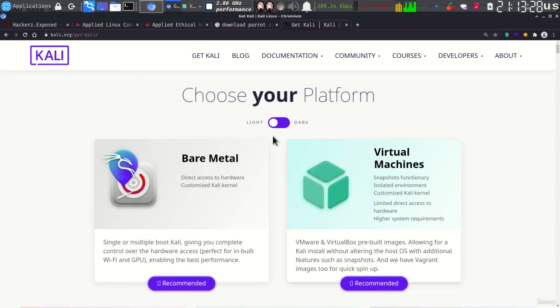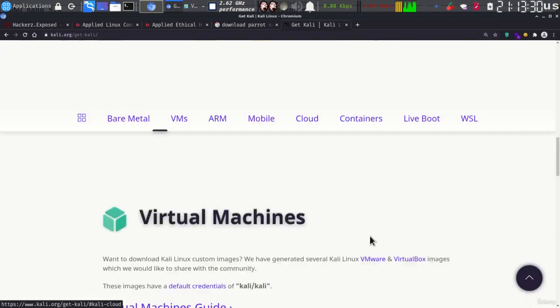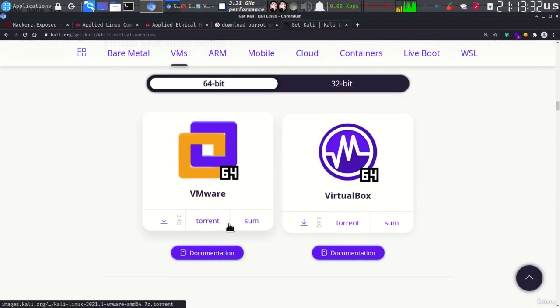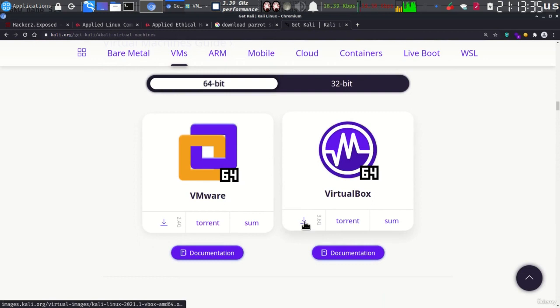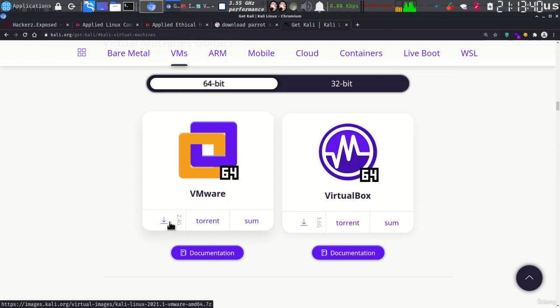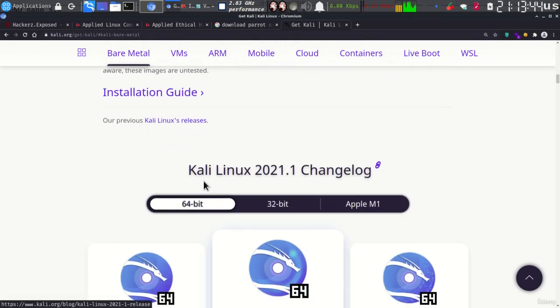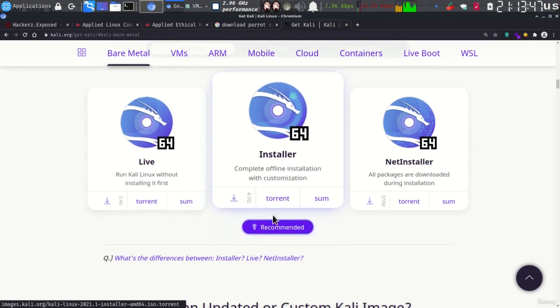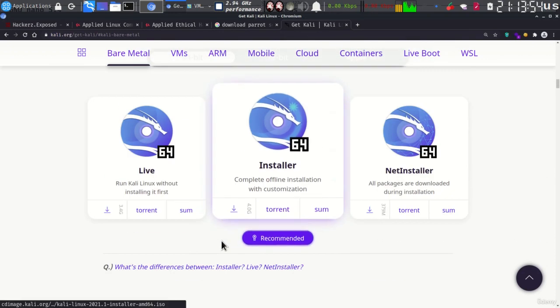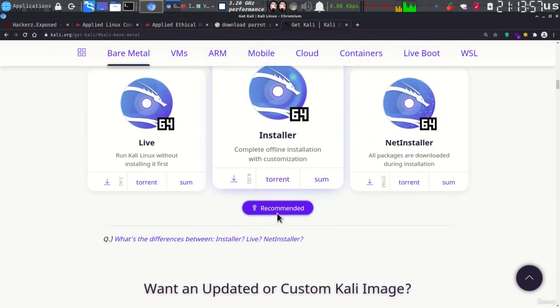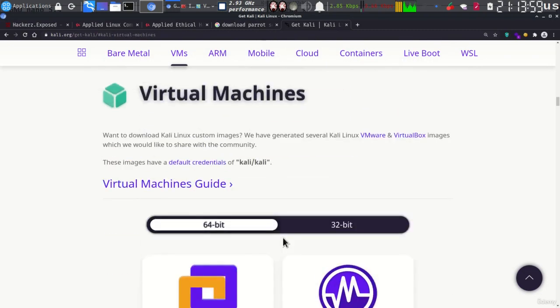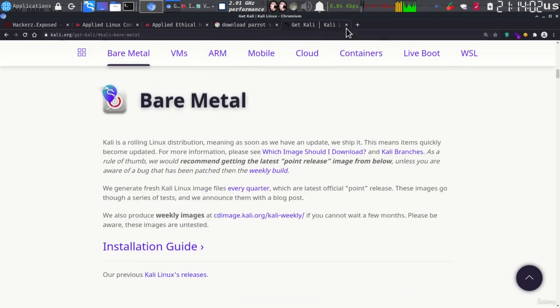You have to go and grab, yeah, it says VirtualBox 64-bit. Oh, it will give you the OVA also. You can import it inside VirtualBox or VMware, so no installation is needed. And bare metal is when you want to install it yourself. So here's the installer. You can download the file. It's 4 gigabytes for 64-bit version, and we have 32-bit also. You can, I think, find that somewhere in this page. But anyway, that's the Kali part.